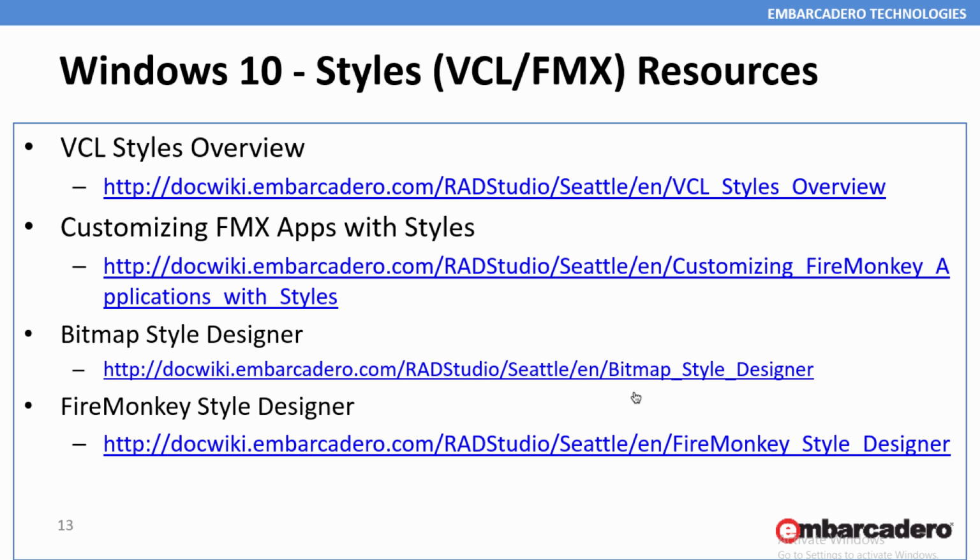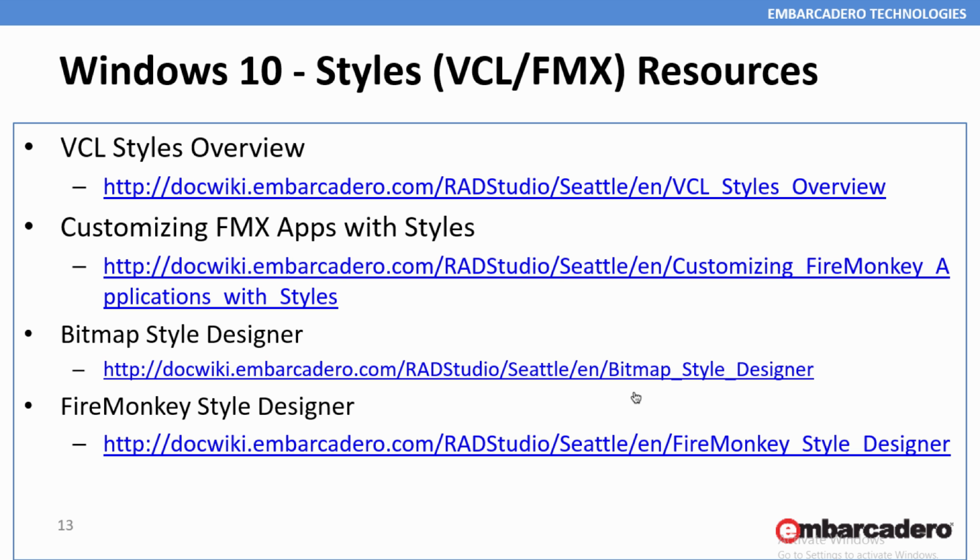Otherwise, to check the version of Windows I'm running, we have the TOSVersion.Check method where I can pass in the value 10, which lets me know if this is running on a Windows 10 box. That question comes up a lot, right? If you want to use the new Windows 10 notifications, you first want to check to see if the app is running on Windows 10. If it's not, then you say, sorry, this new Windows 10 notification is not going to work. It needs to run on a Windows 10 box.